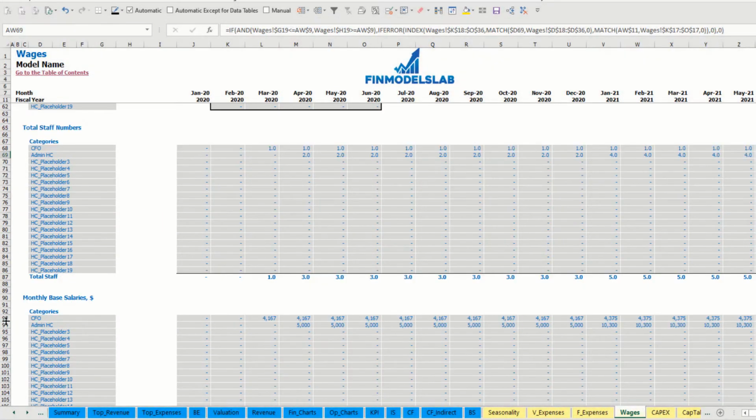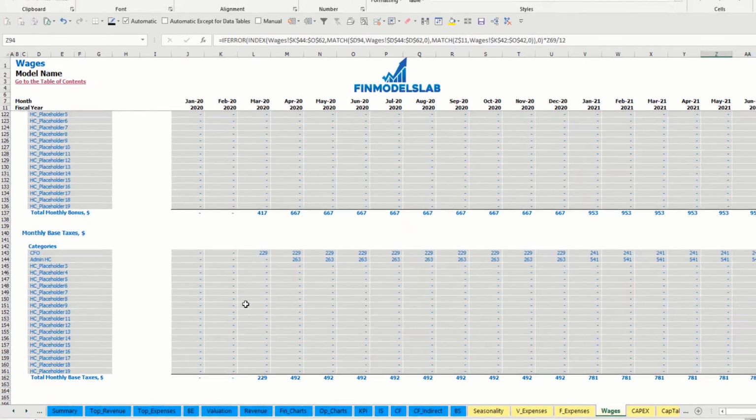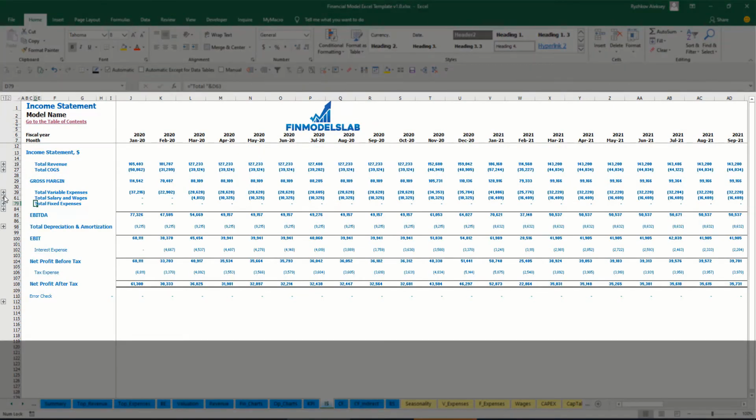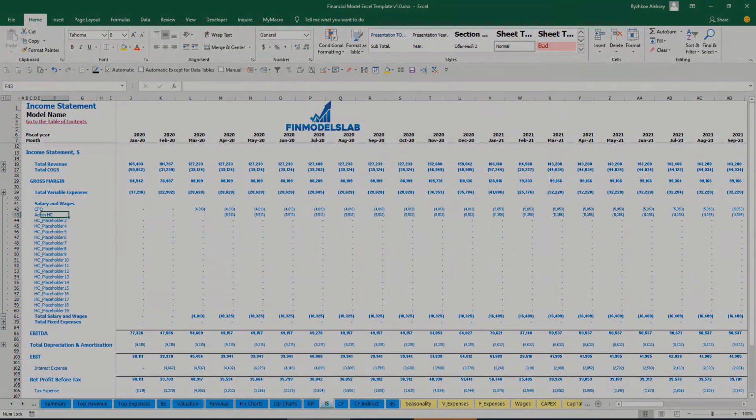Again, you see the calculation of salaries for these, in this case 4 headcounts, calculation of bonuses, and calculation of monthly based taxes. You may see the income statement, total salaries and wages, and here you may see the total amount of bonuses, payroll taxes, and wages for these headcounts.